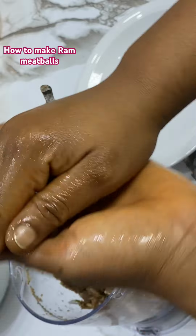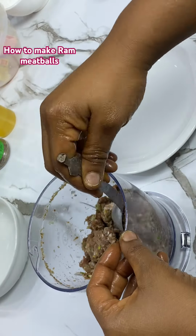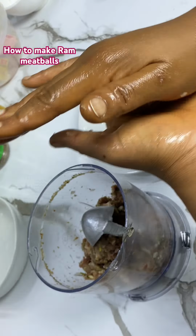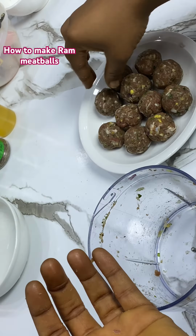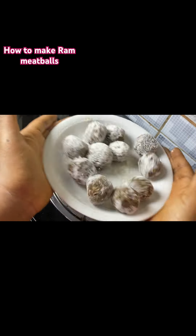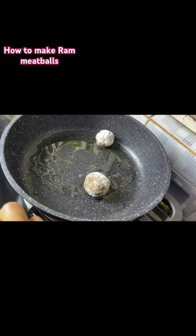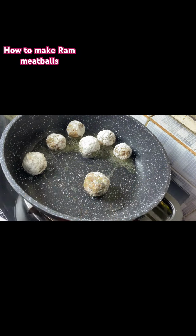Then you oil your hand and begin to mold them into a ball. Once you're done doing that, you put them on a plate and then you sprinkle in some butter before they go onto the heat. Now, once you sprinkle in some flour to them, you place your pan on the heat and then begin to line them up for them to cook.